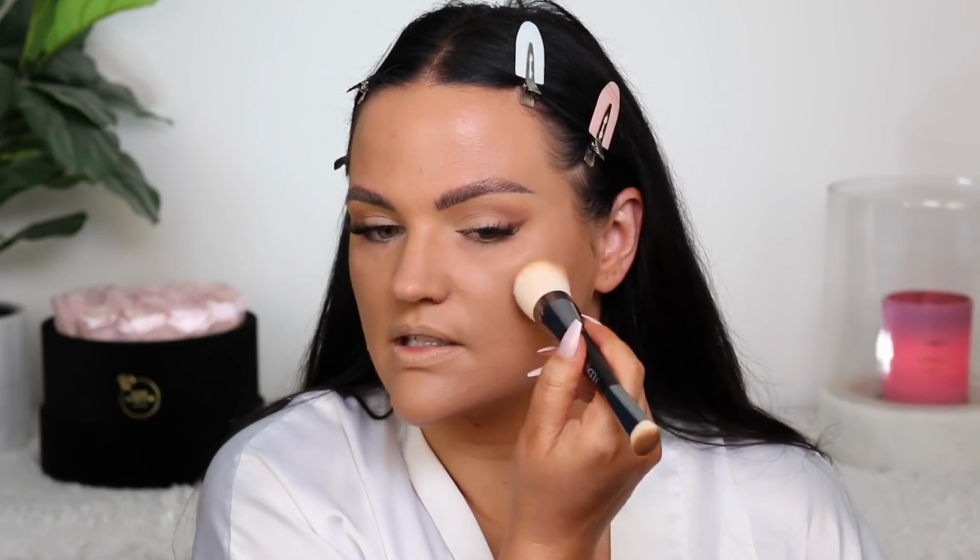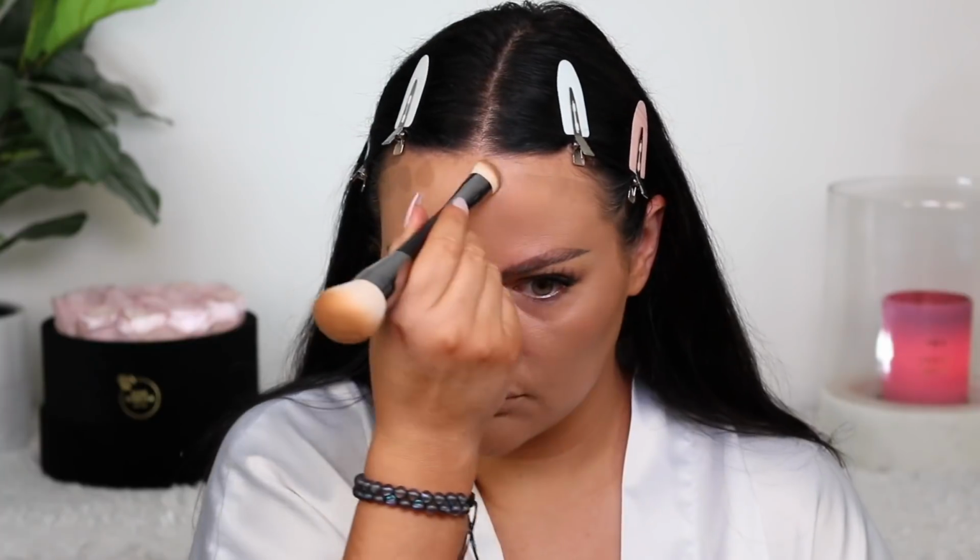So I'm just bringing this fairly far up because I do find when I blend it, it goes down. So I like to start high. And this is honestly the easiest to blend out contour. Cream contour, that is. It literally melts into the skin. And this is just going to be a cool tone base before I go in with a warm bronzer.